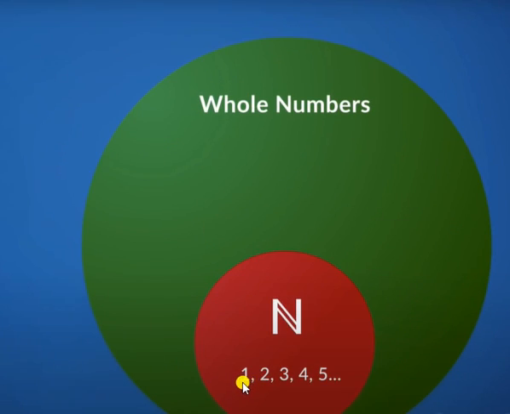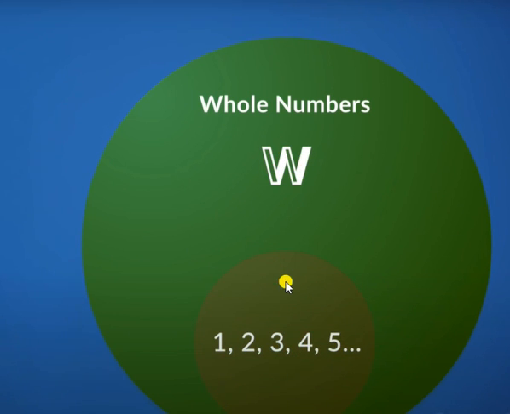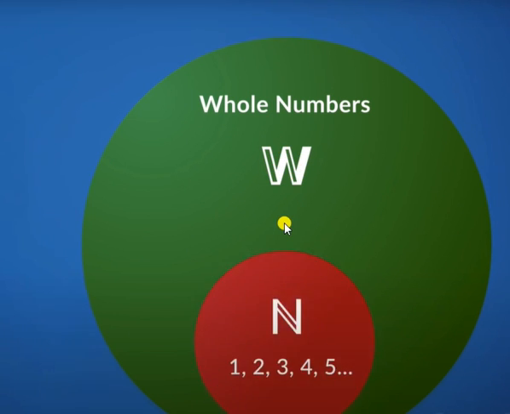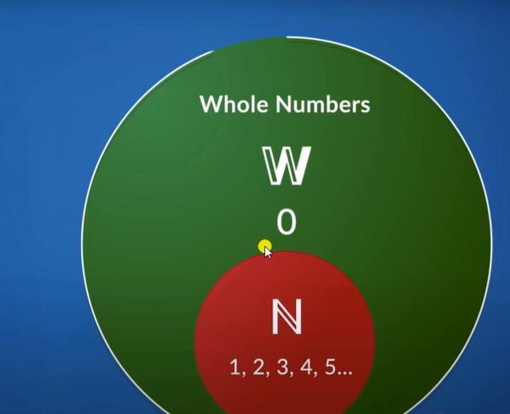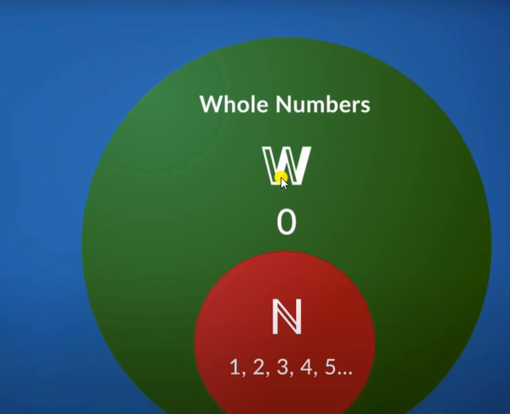Okay, so next is the whole number. Whole numbers are the numbers which include all the natural numbers. Whole number is represented by the symbol W. The only difference between natural and whole number is that in whole numbers 0 is also added, which is not a natural number. So whole numbers begin from 0 and they keep on continuing. So we can simply say that all natural numbers are whole numbers, but all whole numbers are not natural numbers. This is because of 0, because 0 is not a natural number. This is the only difference between natural and whole numbers.